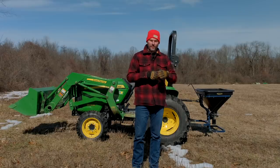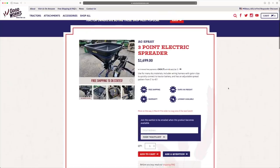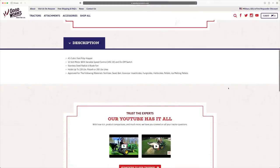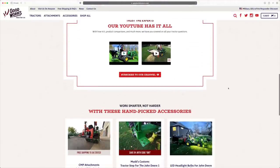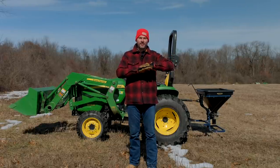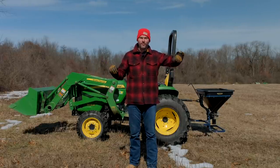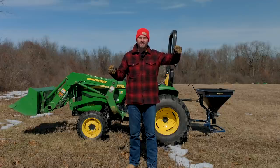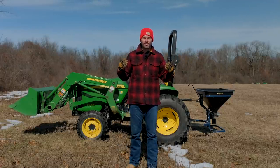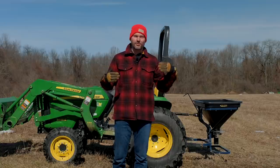Now we sell these AgSpray electric spreaders. You saw today we did smaller passes initially, and then I had enough left over. I like to do double coverage, and so I opened up the gate a little bit wider and then increased the spread pattern as well. I went almost to the full 10 speed on there, so it really shot the seed out far just to get good coverage over everything. Make sure we didn't leave any bare spots or undercovered spots.